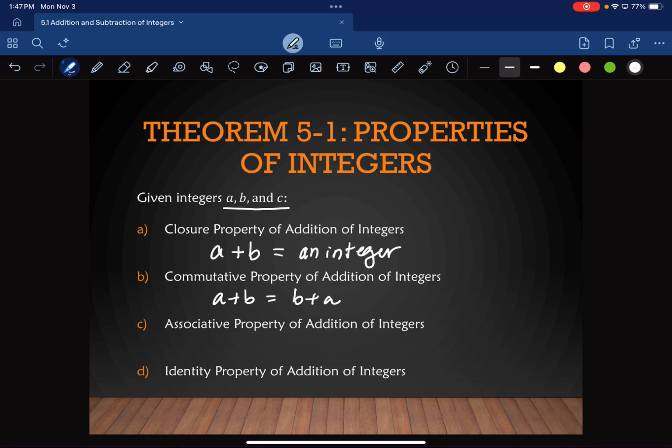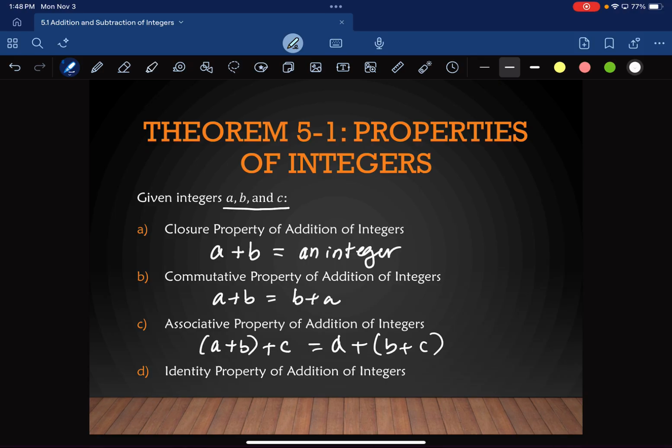Associative requires all three of the A, B, and C, right? And it talks about how we associate our integers together. So if I add A and B and C where I group the A and the B together first, that's the same thing that'll happen as if I add A, B, and C, but I group the B and the C together first. How I associate them, how I group them doesn't change the value of the problem. And sometimes it's much nicer to add two things together in one location than the other. It adds to 10 or something like that. It adds to something nicer. So it's more friendly to do that.